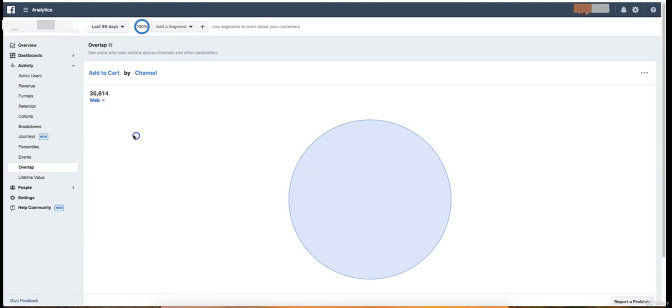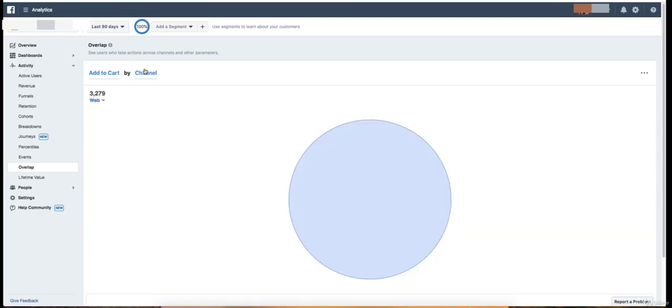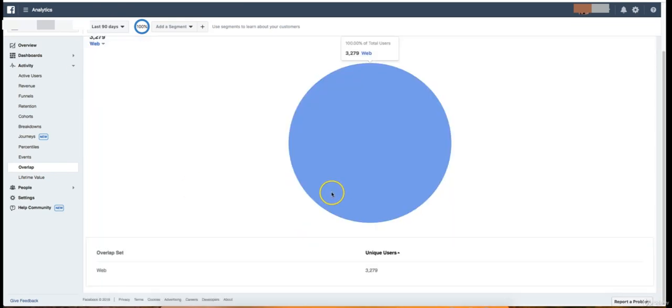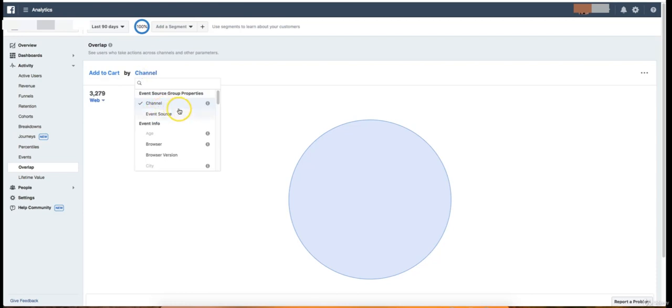We can do add to carts via channels, for example. I want to see which traffic source is bringing the bulk of my add to carts. This is useful information because if you're running broad ads to auto placements, you can see where the traffic is coming from. And then you can potentially run a separate ad or campaign just to that traffic source, if it's giving the best results.